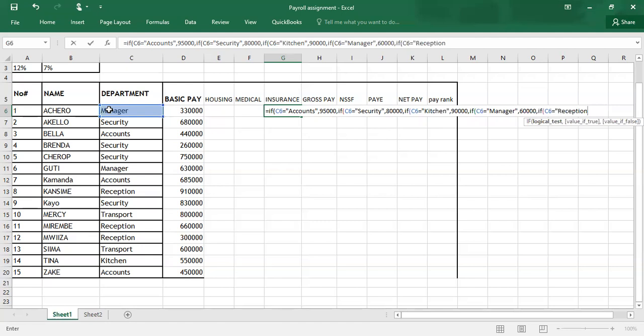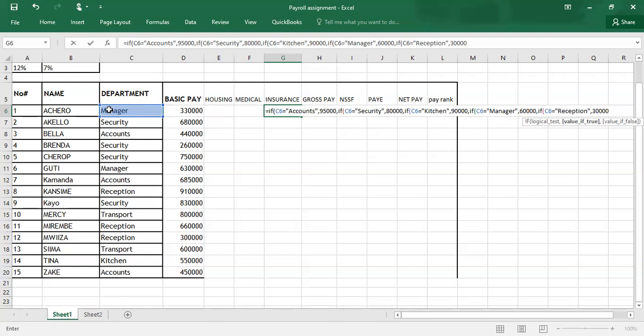If that department is equal to reception, it should pay 30,000. Employees from that department should be paid 30,000.